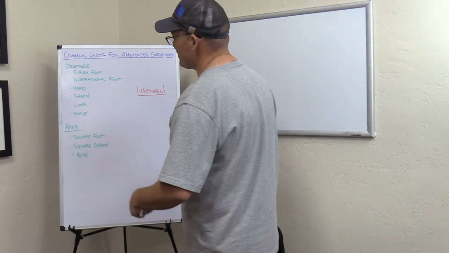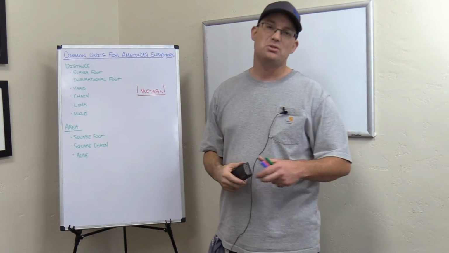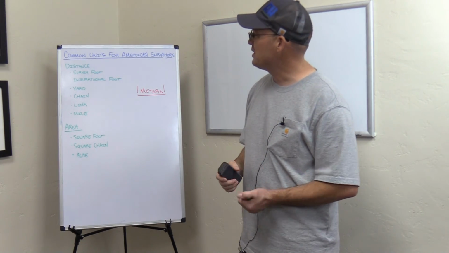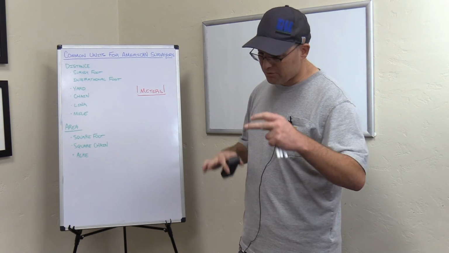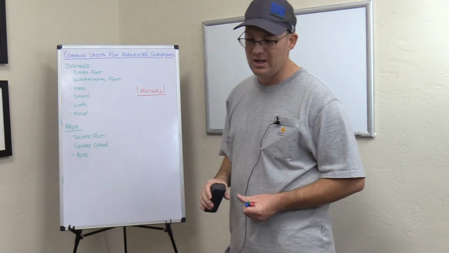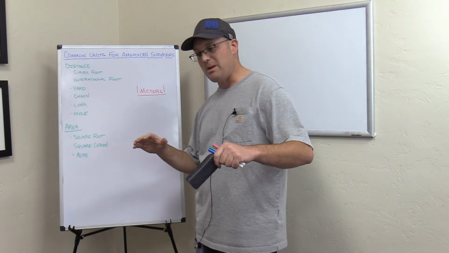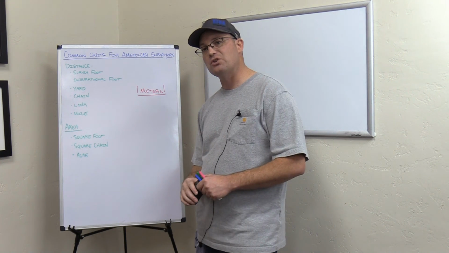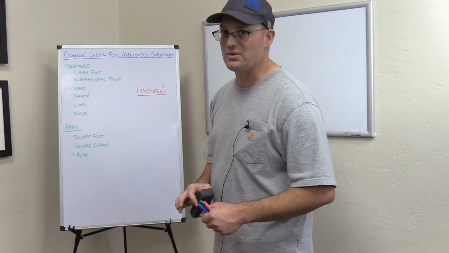One thing I didn't talk about here is volumes. In volumes, we work in cubic yards. I don't do a ton of construction, so I'm not sure if I'll do a video on volumes, but that'll at least get you comfortable with some common units for the American surveyor and how you do some basic unit conversions. If I have time, I'll whip up a worksheet or two with some common unit conversions and maybe some word problems based on them, so that you can practice what we talked about.